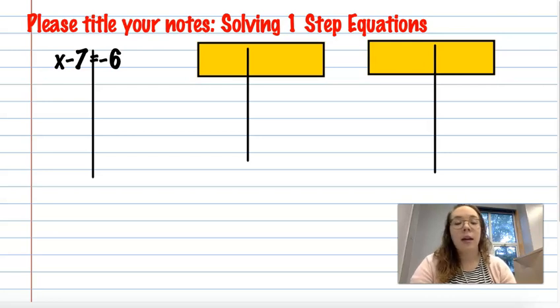So I've set up my notes so that it looks like notebook paper. I want your notes to look like mine. And when we are finished, you should be writing everything on our screen in addition to what I write with you. Okay, so your title for today is solving one-step equations. I would start a new page and put that title at the very top. Again, I strongly encourage that you use the front and back of your paper if you need to, so that your spiral lasts longer. All right, so your title for today, one more time, is solving one-step equations.